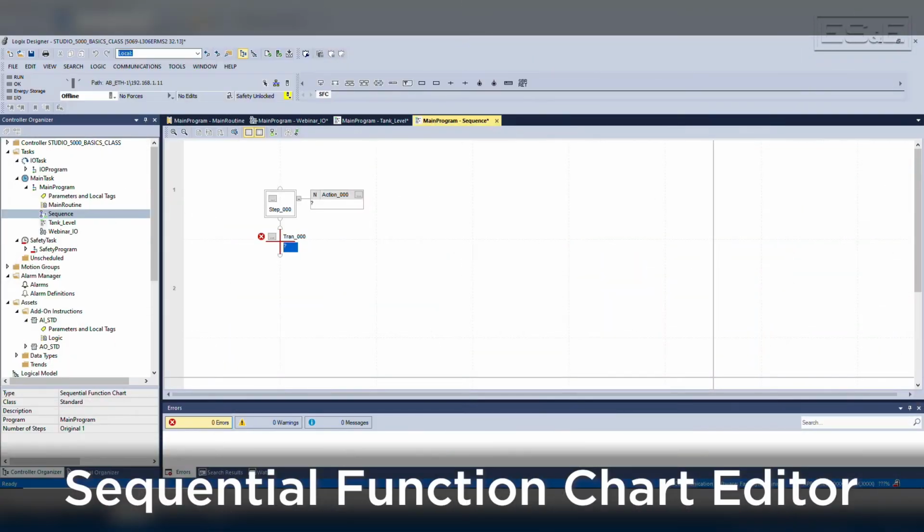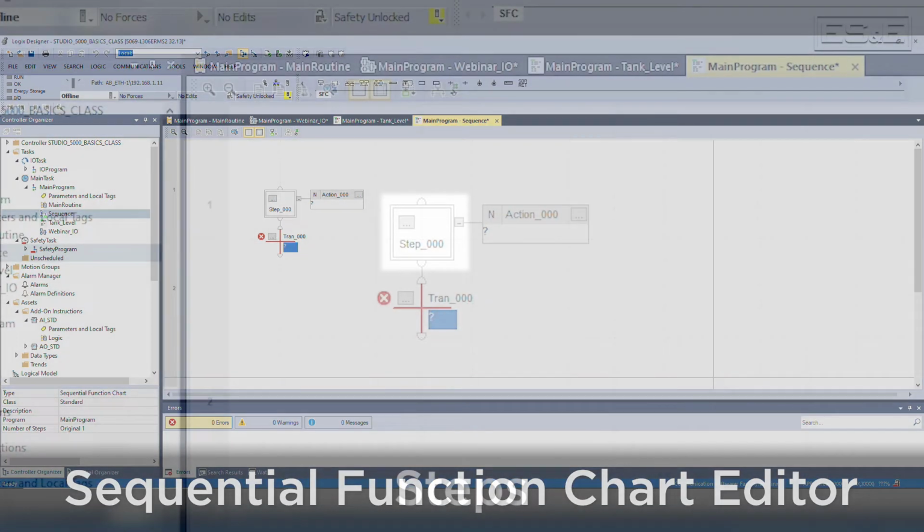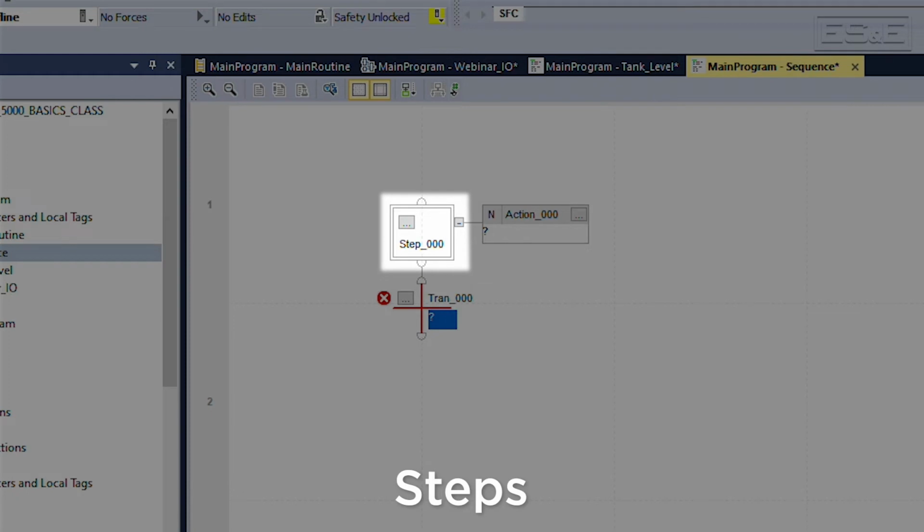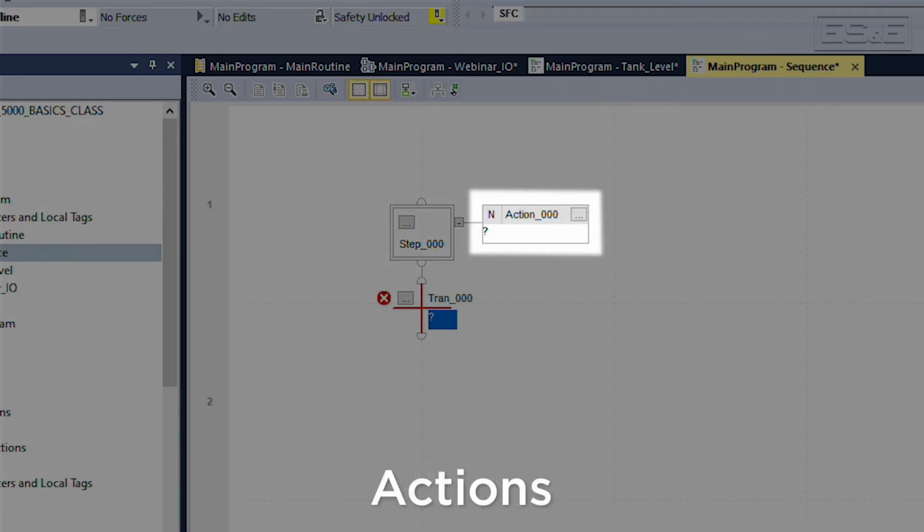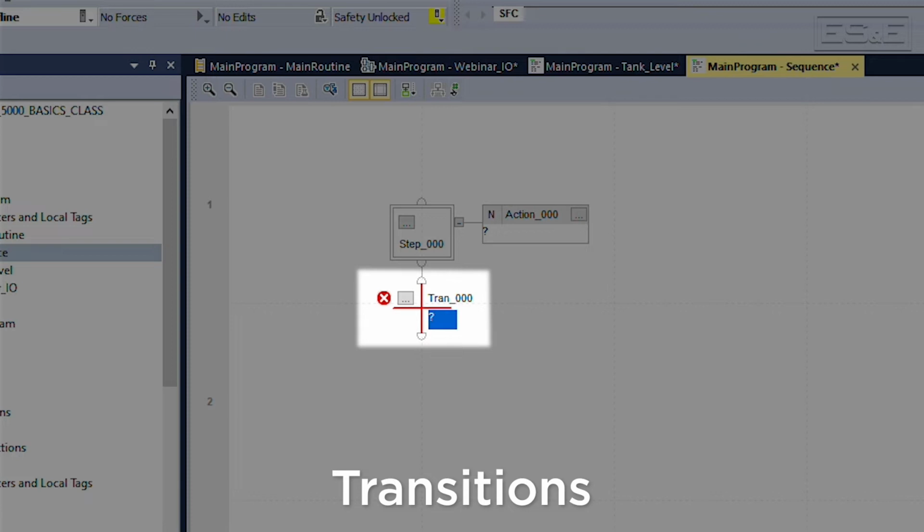The 4th and final editor is called the Sequential Function Chart Editor, or SFC. SFC creates a flow diagram with steps, actions, and transition conditions. Steps are just identifiers of where in the chart the current code is executing, but each step can have an associated action. Actions allow you to execute code while the step is active, and it uses STX for its programming. Then, to move from one step to another, you have to pass through a transition instruction, which also uses STX for programming its true condition.